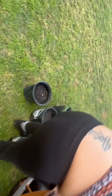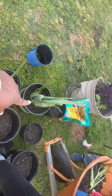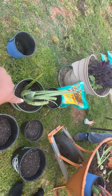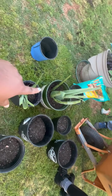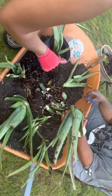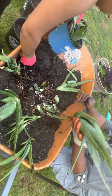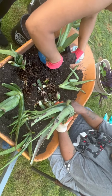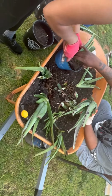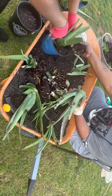Now that we have a daddy planted here in a 10-gallon pot, he will too produce pups all around. And then the oldest daughter will do the same thing. And the other daughter that you see him pruning back now will do the same thing. And then all of the other siblings will grow big enough until they decide to start producing pups inside of their plants as well. So potentially, if you have 3 large ones, you can end up with about 50 plants when it's time to repot.